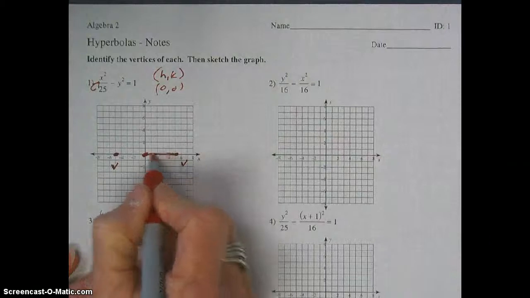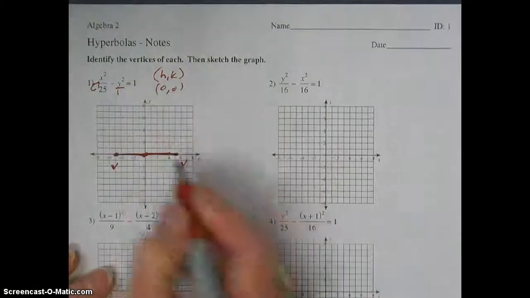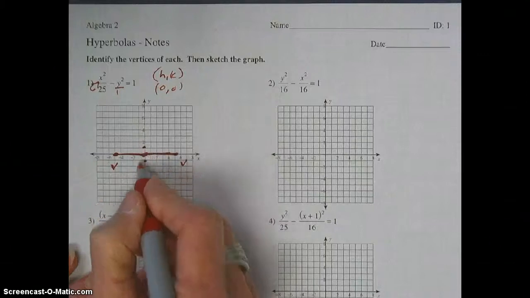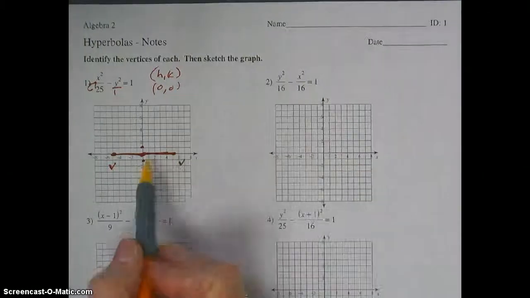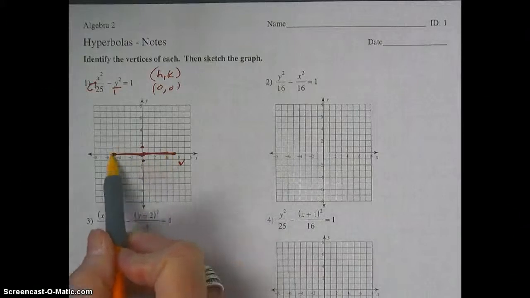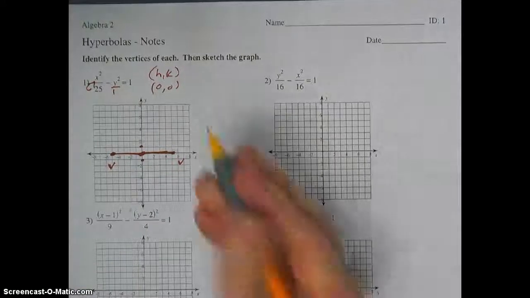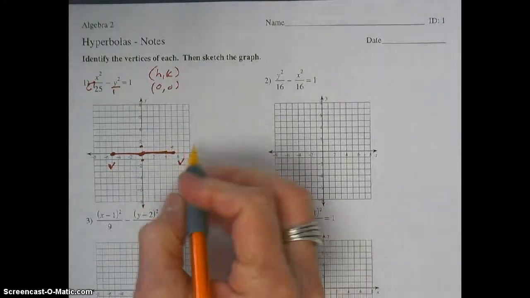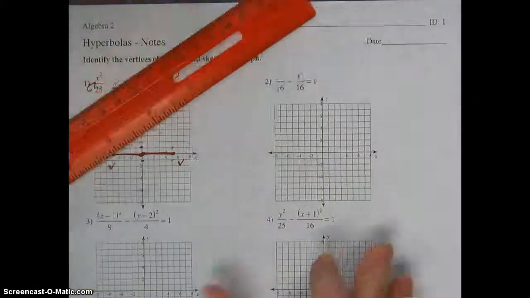So a is the distance from the center to the vertices, and the number underneath the y is how fat our hyperbola will be. Now again, you will probably see the ellipse. Let me sketch it with my imagination here. Our ellipse would look like this, but we're going to turn this inside out. So we're going to have guidelines. If you go one up from the vertices, this will tell you how fat your hyperbola is.